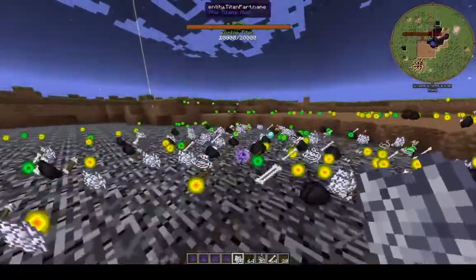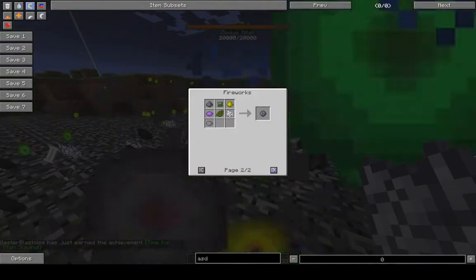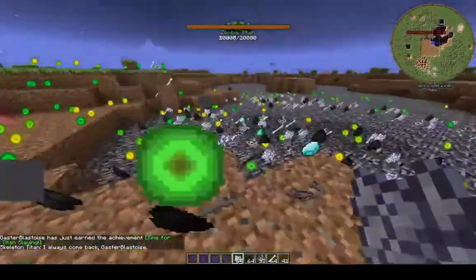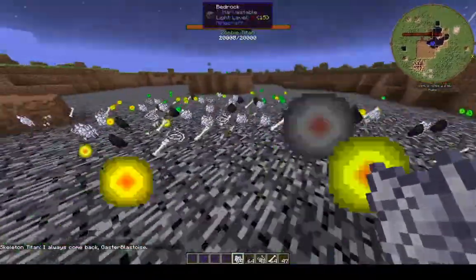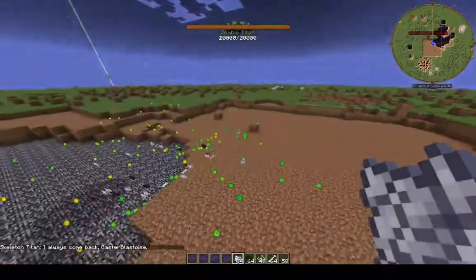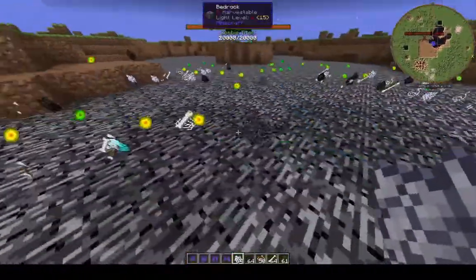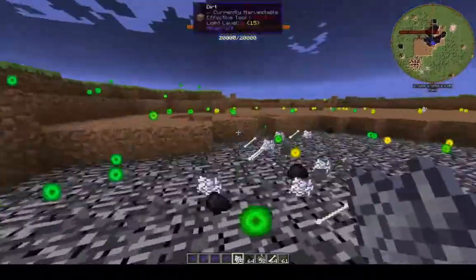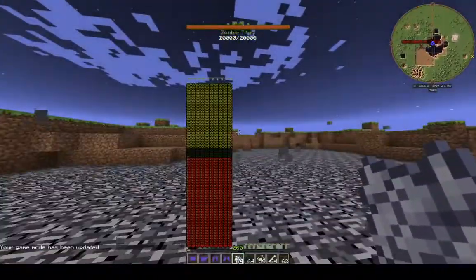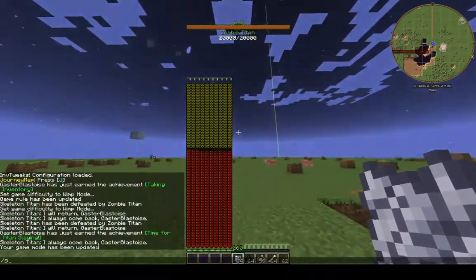Look at all that. Oh my gosh. Harcadium! There it is! Look at all those skulls! Oh my gosh. And then, see how many experience levels I can get. I got really quick. It still says there's something in here, so I don't know. Oh well. But yeah, lots of loot. And let me see how much experience that was. Oh my god, 260! Yeah, that's a lot.